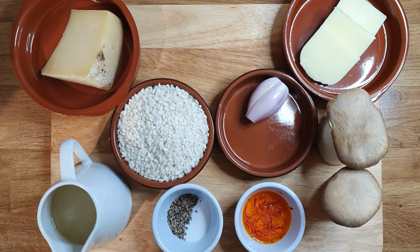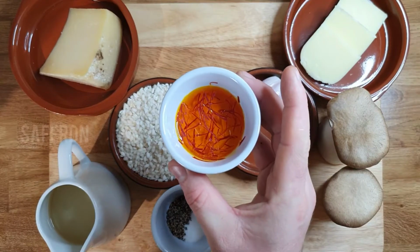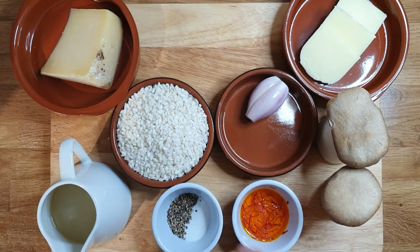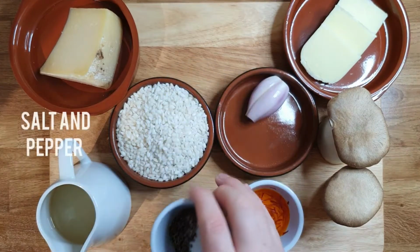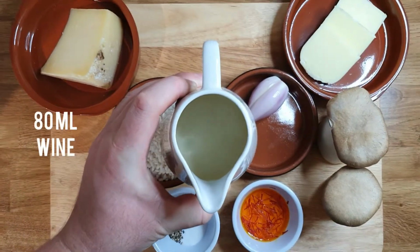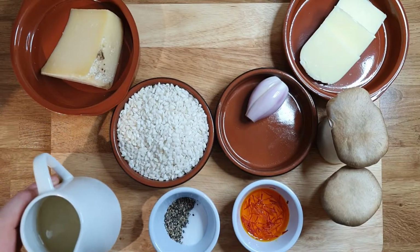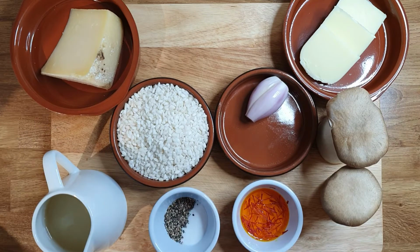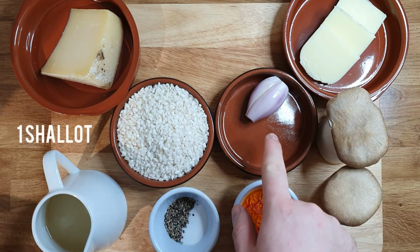Ingredients for this recipe: I got here some lovely saffron which I put to soak earlier in warm water. I got salt and pepper, 80 milliliters of Sauvignon Blanc white wine, 120 grams of arborio rice for risotto. I got one shallot.